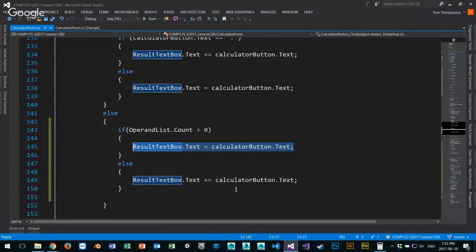The first letter, the first digit we put in, we want to replace. But if it's the second one, we don't want to do this. So how do we do that? The second time we've clicked this thing in a row, it's only for the first time we picked it again.